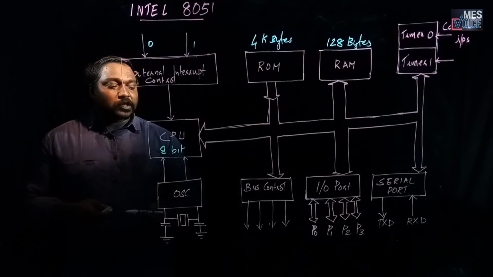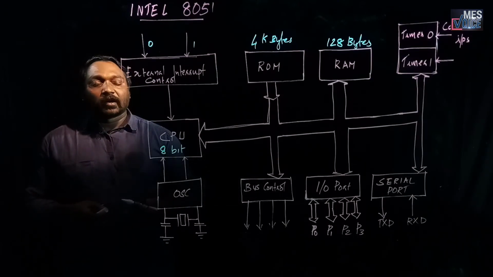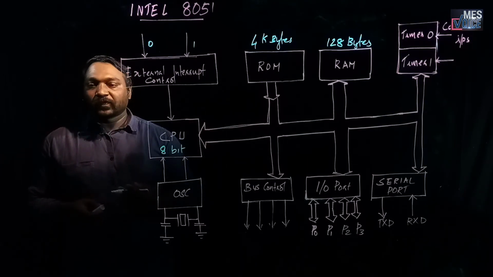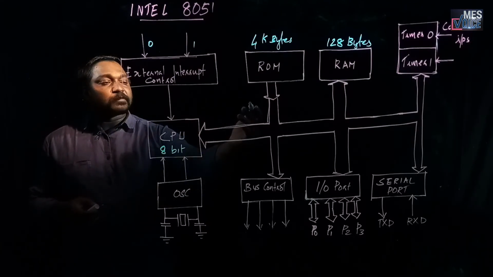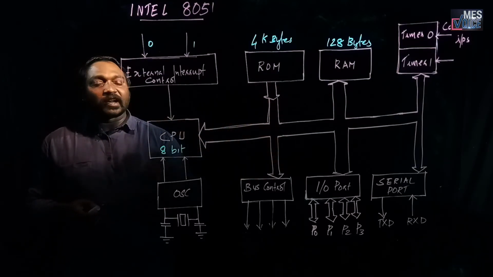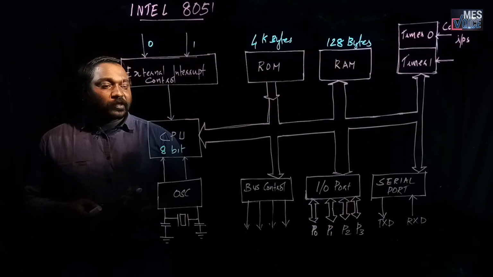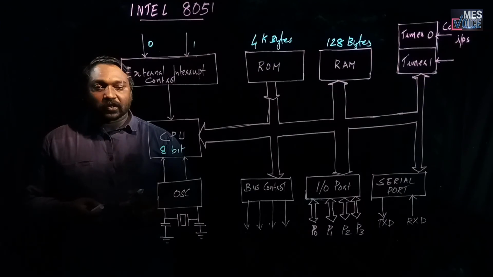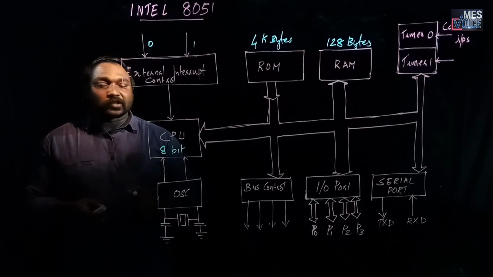There is a bus control unit. Because this architecture shares a single bus, the ROM, RAM, input-output ports, serial port, and all the functions inside the microcontroller use only this single bus. That's why bus management is a Herculean task in this microcontroller, so a bus control unit is present inside this architecture.